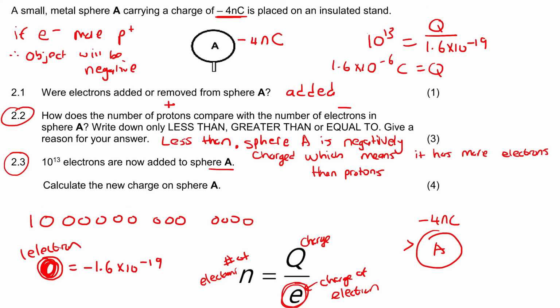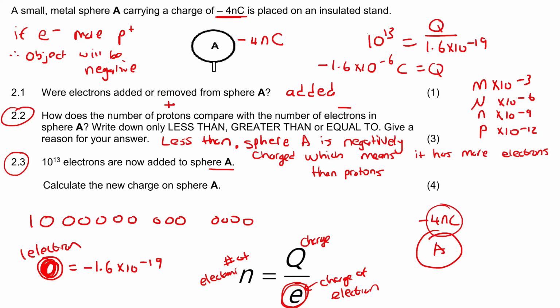Now remember, it is actually negative. So we don't put a negative on the formula, but we must remember that it is negative because they are electrons. So imagine you've got a situation where you've got the sphere, right? And it's already got a charge of -4 nanocoulombs. What is nanocoulombs? We need to talk about that. Remember, we've got these 4 different things. You've got millicoulomb, microcoulomb, nanocoulomb, and picocoulomb. Now, to convert them, we use times 10 to the minus 3, times 10 to the minus 6, times 10 to the minus 9, and then times 10 to the minus 12.